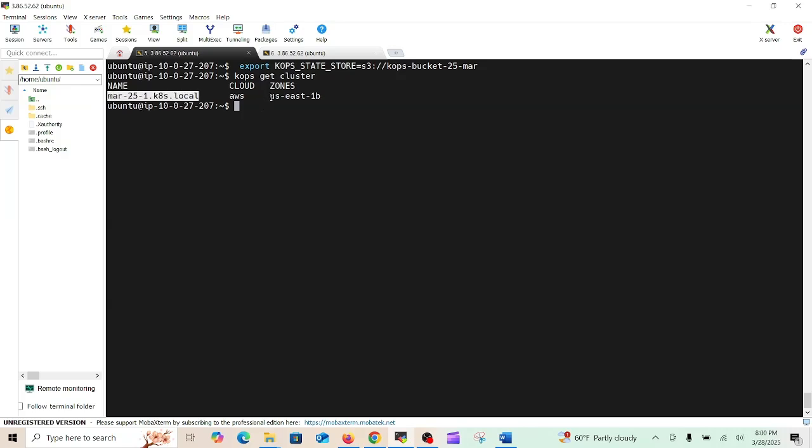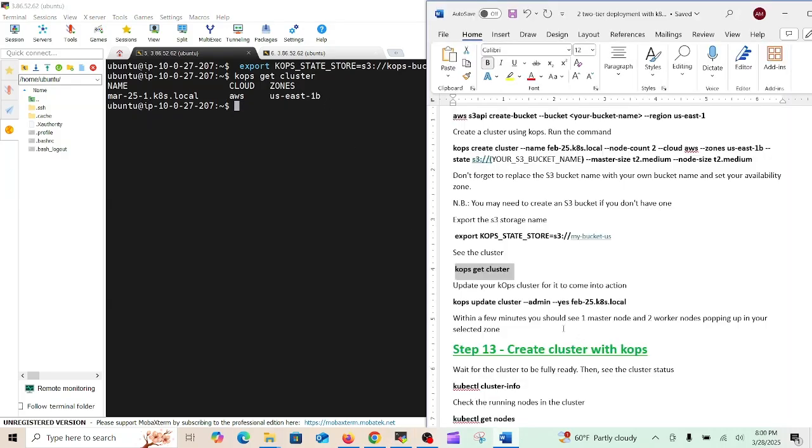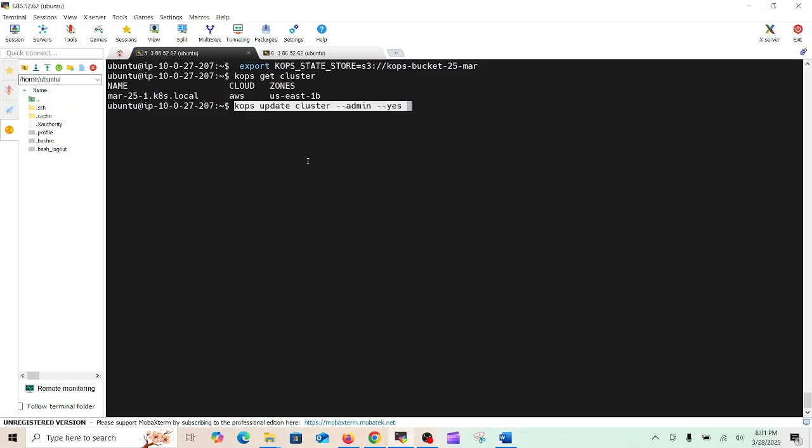kOps zone is US East 1b. Update your kOps cluster for it to come into action. So kops update cluster with admin yes, then the name. Okay, then this is the name.